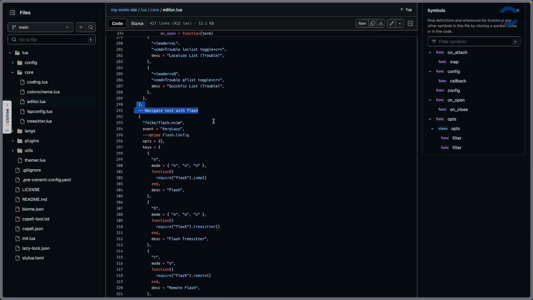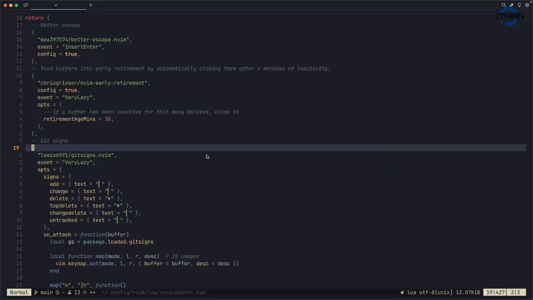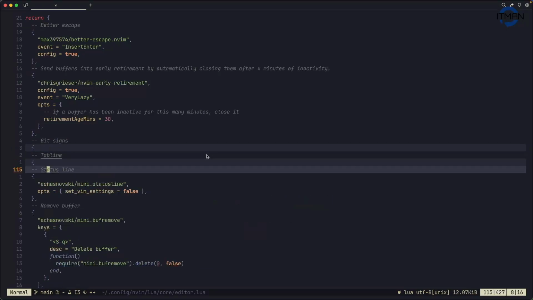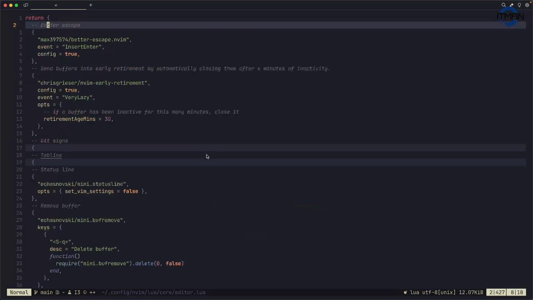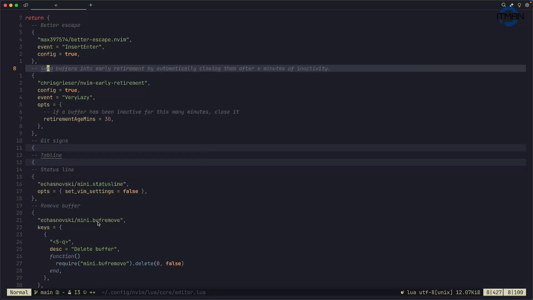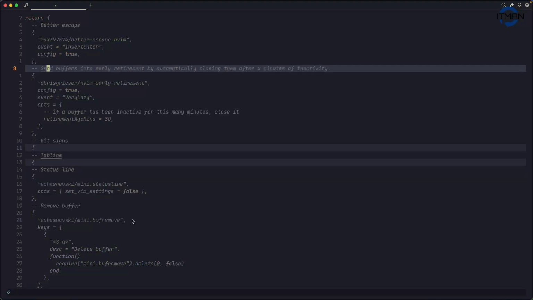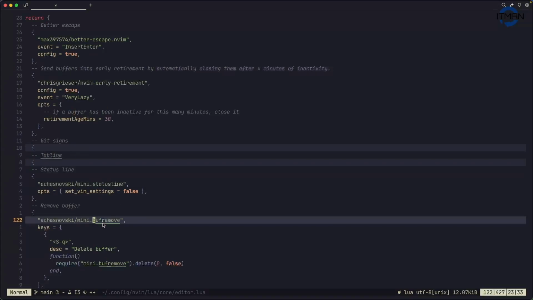And this is flash, so I can use s to navigate on the buffer easily. Let me show you. For example, here, this applies to another line. If I want to jump to this position, buffer remove, I can press s, then B. Now it has three options with B. If I want to go to this one, it goes right away. And now I want to go upper. I want to go from here to escape at the top here. I can do similar with the uppercase S.